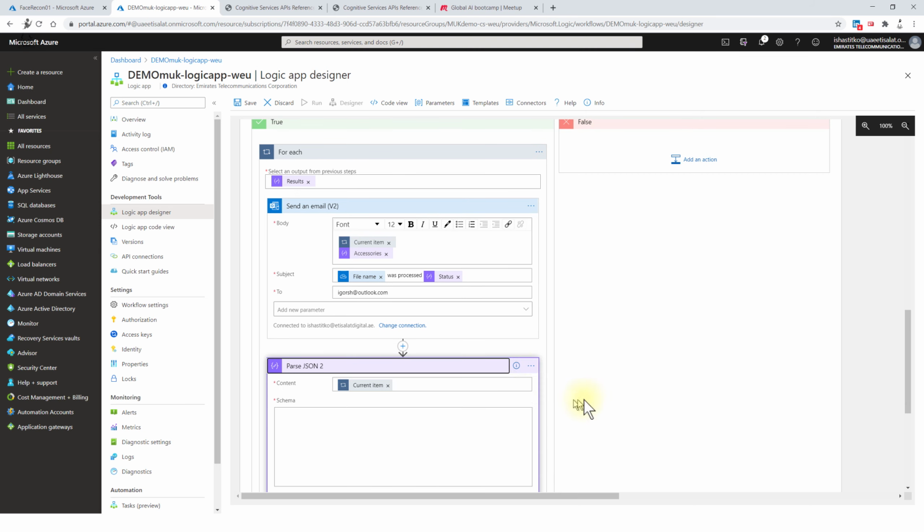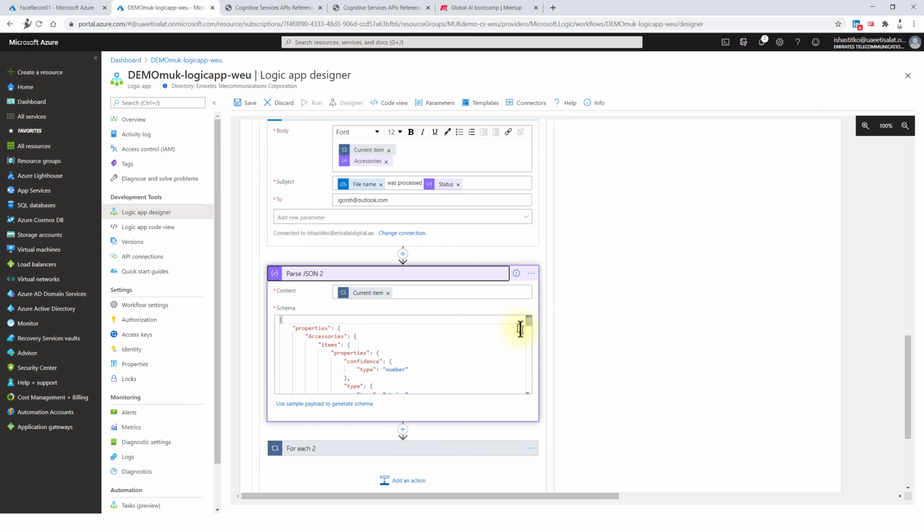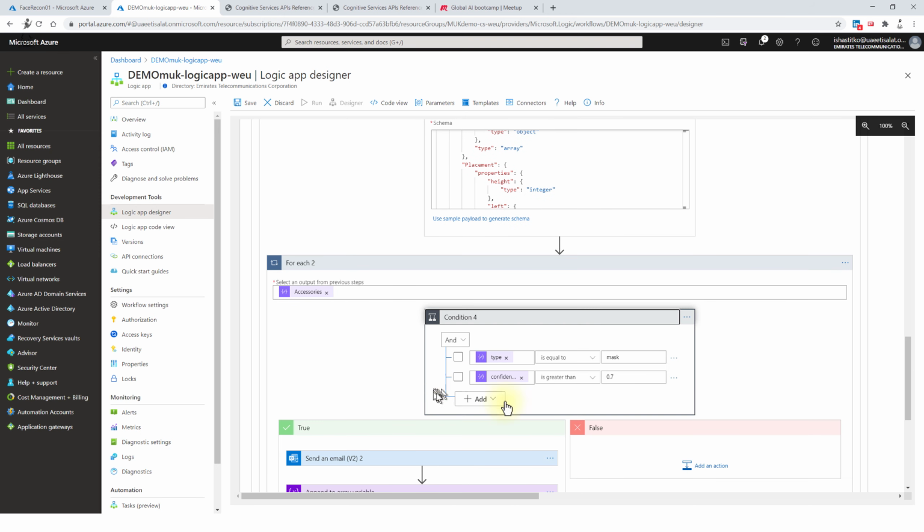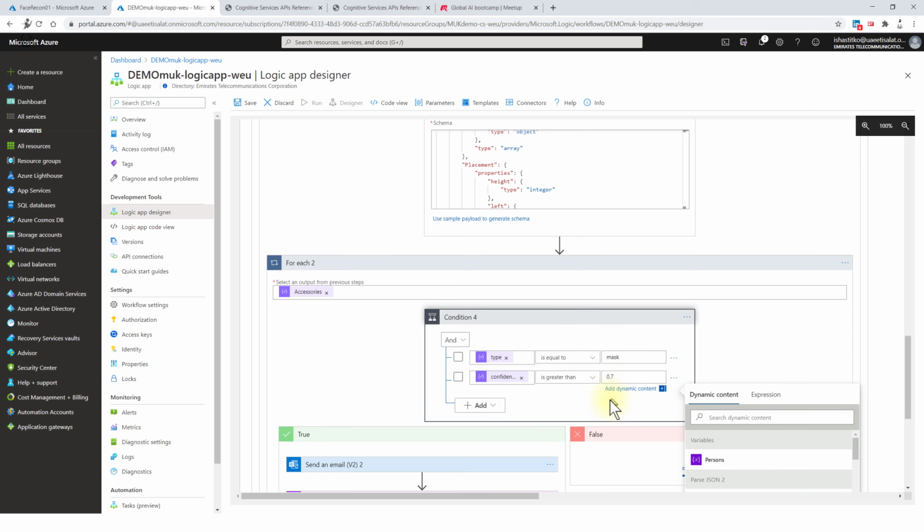After that, I do the second step. I parse only the contents of the accessories. Why? I will explain. I'm looking inside accessories for type mask with confidence more than 0.7.